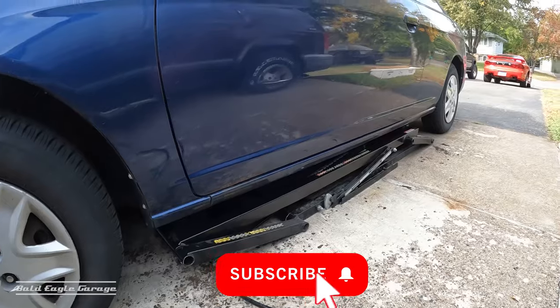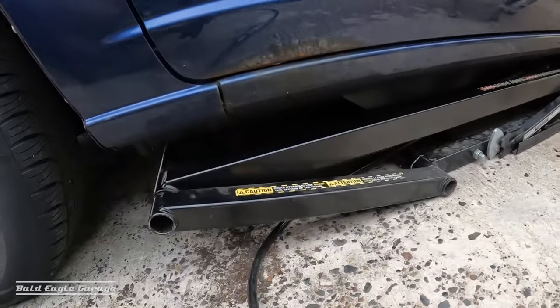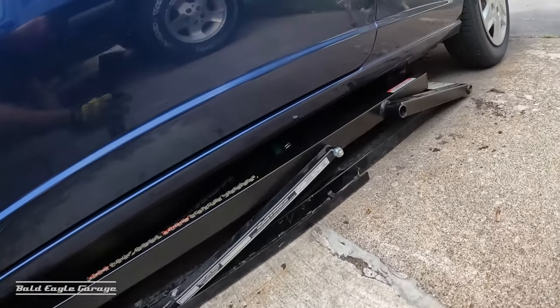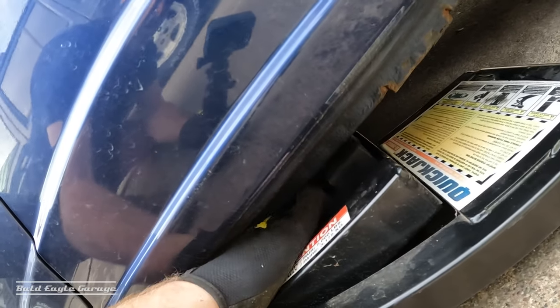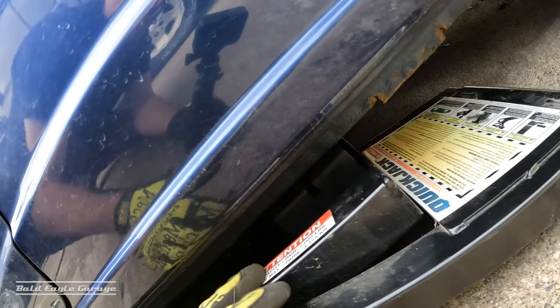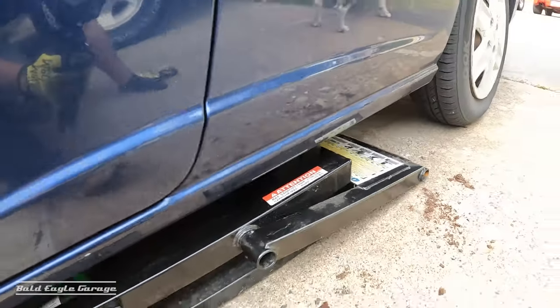Well, I'm hoping these quick jacks work for this. According to where you're supposed to jack it up, it's right here. And then on the back one, it's actually right here, about as far back as I can go. I got these special blocks that are made for the pinch weld. So we will see how that goes.